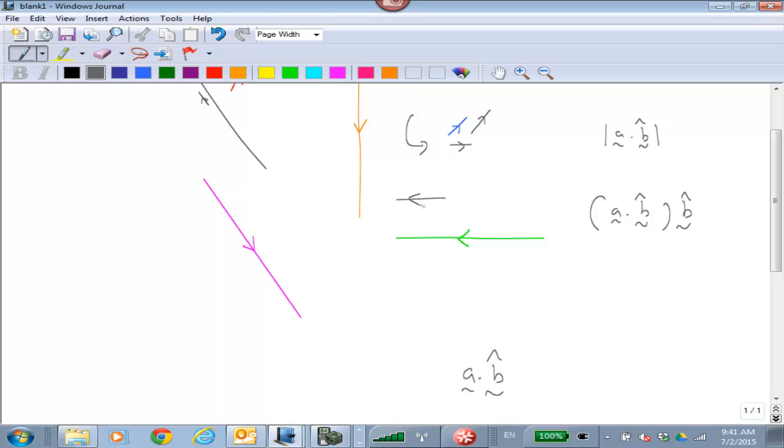Understand? Okay? But because you're finding length only, you have to kill off the negative. But when you're finding projection vector, you have to keep the negative sign. Because why? You have to tell people that the projection vector of blue onto green is the opposite from green. Make sense, right? You look at what you have drawn. It's opposite, right? And hence the negative sign. Understand now?